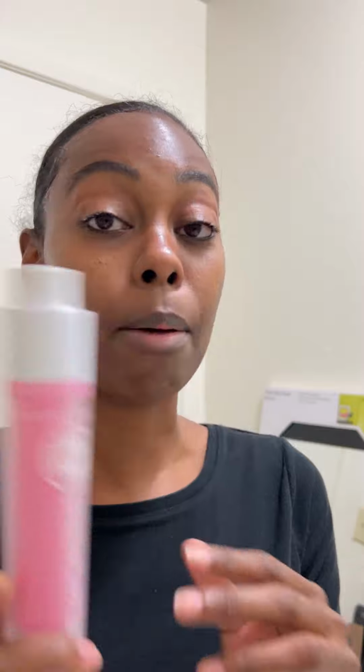Now I know most exfoliators say to rinse them off, and the Good Karma cleanser instructions say massage a small amount over dampened face and neck for 60 seconds, rinse with lukewarm water and gently pat dry. Now, this one says suggested use: apply to clean, damp face and neck. Use 2 to 3 times a week. May build up to more frequent uses as skin allows. It doesn't say anything about rinsing it off, but it's an exfoliator, so I assume you rinse it off.